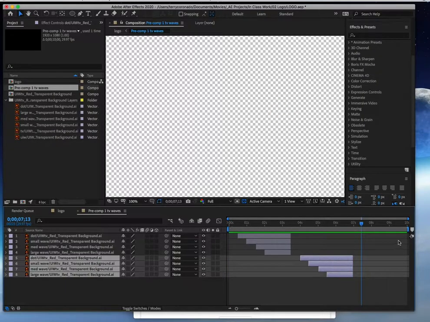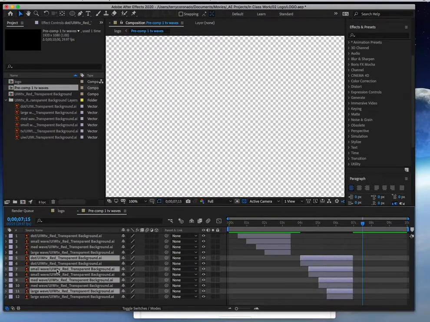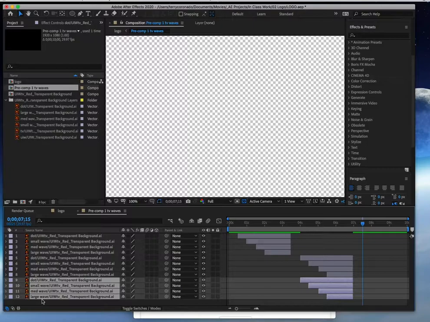Good. So I'm going to do it one more time, maybe about 7 and 15 frames, so 7.5 seconds here. They're already selected. All I need to do is hit Command D to duplicate them. They're duplicated and selected. While they're still selected, I'm going to hold down my mouse button and drag them down. And they're still selected, so I'm going to move them over, about right there. So now I have this animation going all the way to 10 seconds.